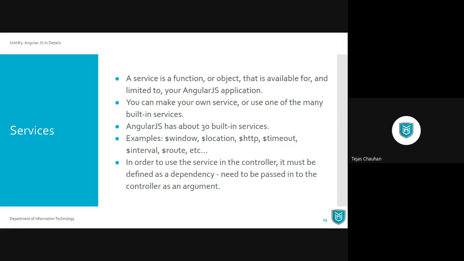Now, services is nothing but a simple function which will perform some task, and we can have that function at whatever place, and whenever we want to call it, we can call it. It's just like on behalf of you, another person is doing some task, so that person is providing a service to you.